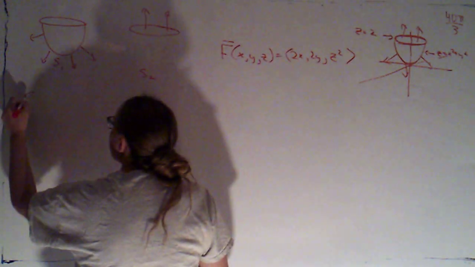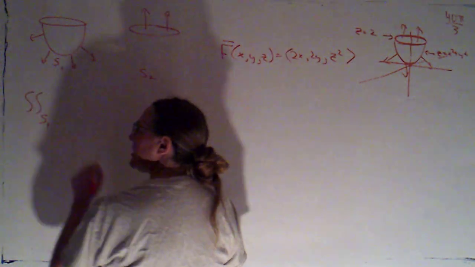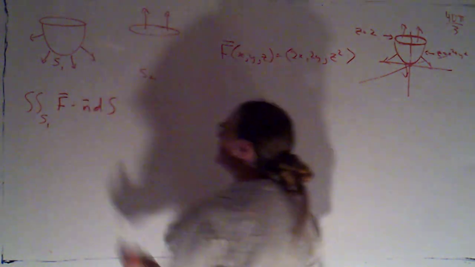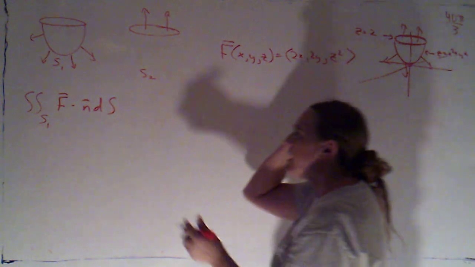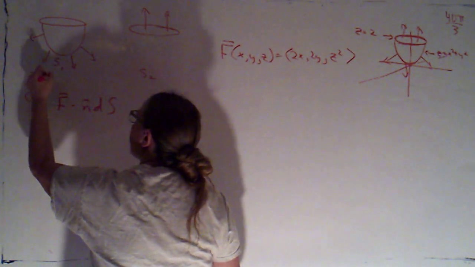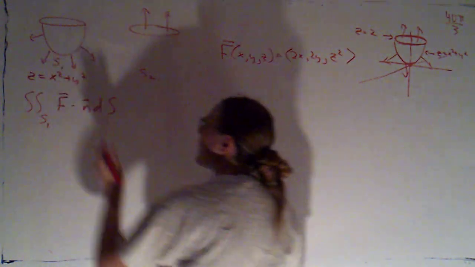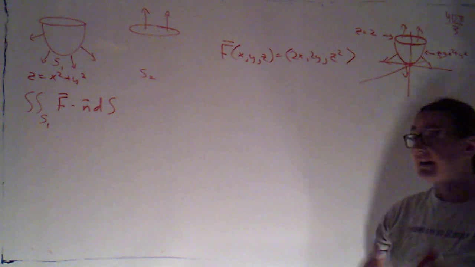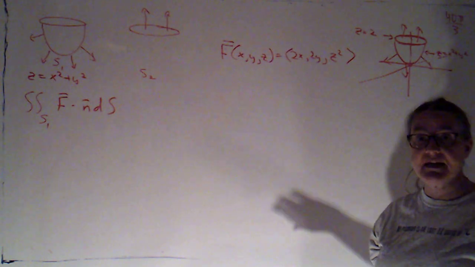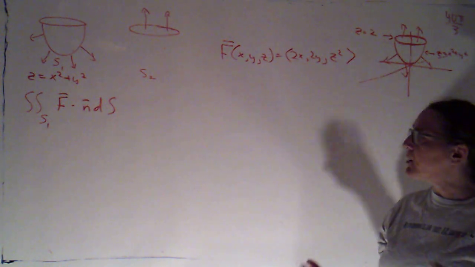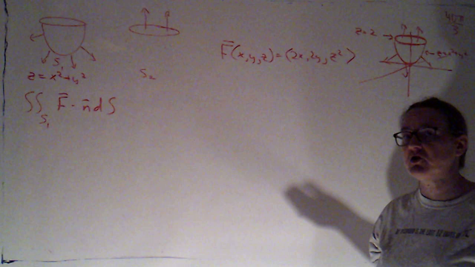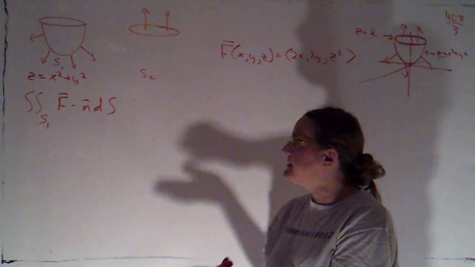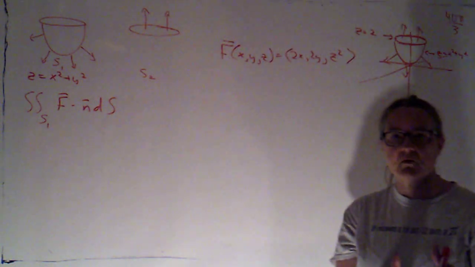Okay, so I'm going to just calculate, first of all, the double integral over S1 of f dotted with n dS. Now, because S1 is part of the graph of just z equals x squared plus y squared, I've got a really nice parametrization that I can use, just letting x and y essentially be my parameters. Now, if I were going to write out the parametrization, I would switch and say let x be u, let y be v, and then z becomes u squared plus v squared.